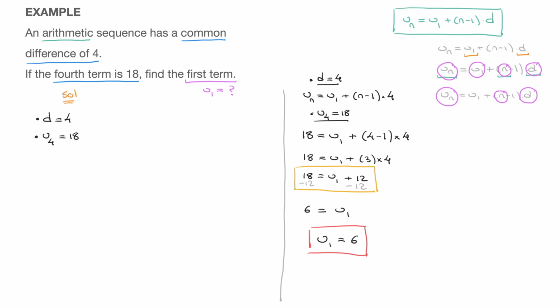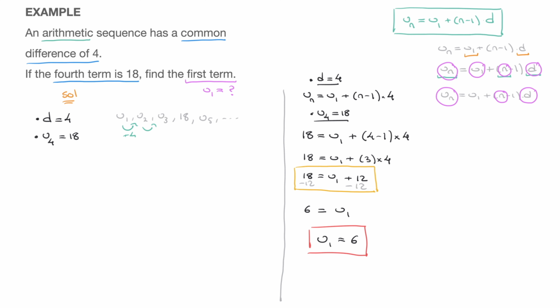And so in this method, we clearly made use of the formula for the nth term of an arithmetic sequence. But now let me show you a second method for solving this problem, which many of my students prefer as it's a little bit faster. And here's the whole idea. Although we don't know what the terms of this sequence are, we do know that it's an arithmetic sequence with a common difference of 4. Consequently, we know that as we go from left to right in this arithmetic sequence, so as we go from u1 to u2 to u3 to u4, which is known, remember that was 18. As we go from one of these terms to the next, we're always adding the same amount, which is the common difference, which is equal to 4.